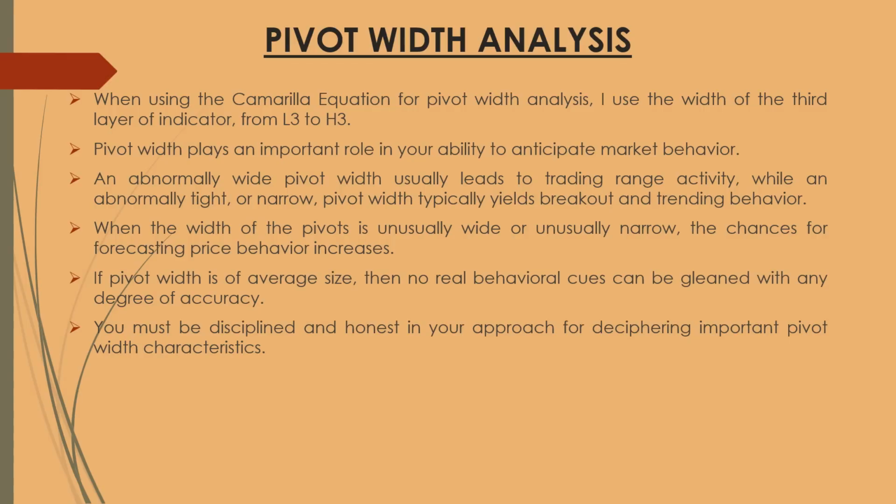When the width of the pivot is unusually wide or unusually narrow, the chances for forecasting price behavior increase. If pivot width is of average size, then no real behavior cues can be gleaned with any degree of accuracy. You must be disciplined and honest in your approach for deciphering important pivot width characteristics.